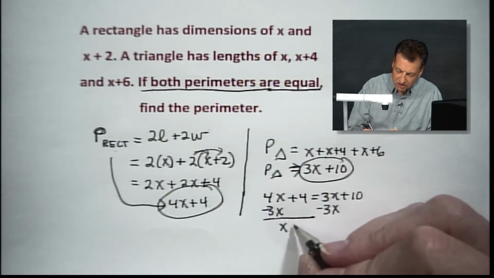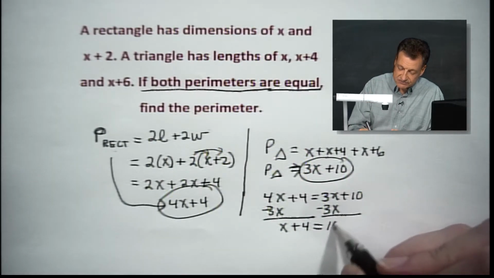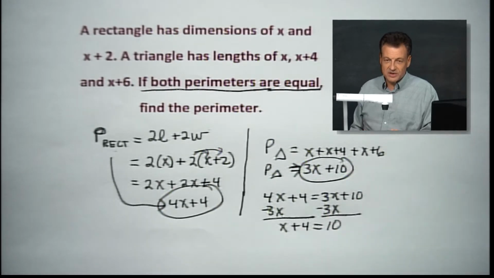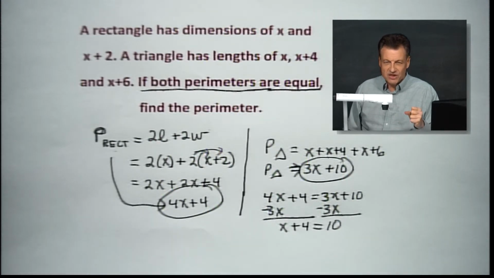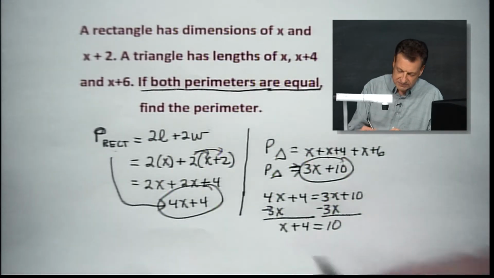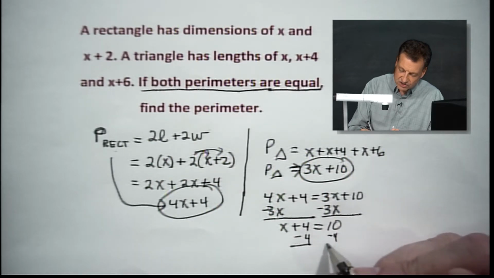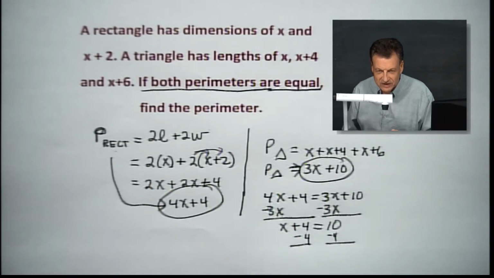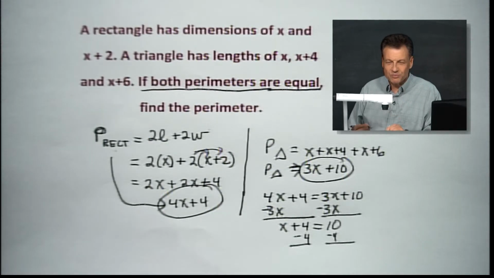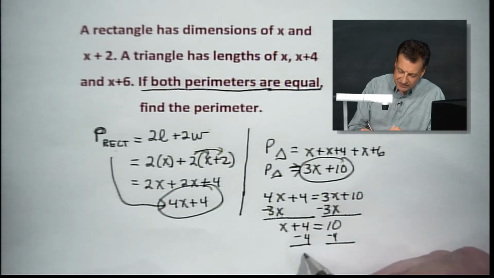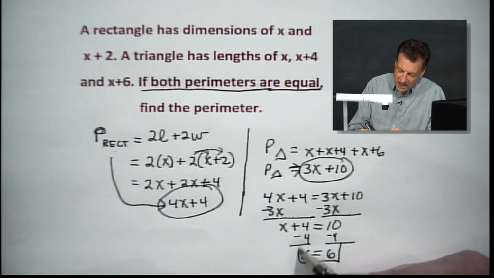Now things look better. I think they do. x plus 4 on the left equals 10 on the right, because say goodbye to those 3x's. All of a sudden this looks really easy. We're looking for a number plus 4 to give us 10. And for those of you who haven't figured out this is pretty much easy mental math, let me show you one more time. We're going to subtract again from both sides. That's the subtraction property of equality. Now if we added a negative 4 to both sides, which is what we're doing also, you could call it the addition property of equality. But anyway, I digress. Let's get the x out of here. We've got x equaling 6.